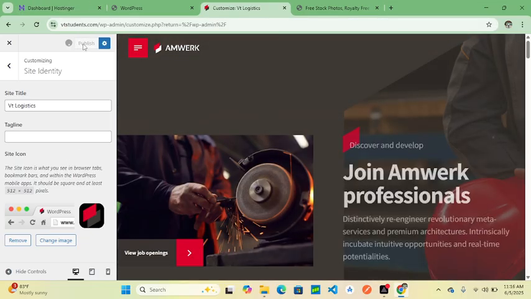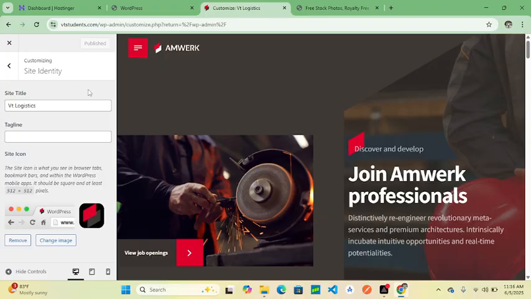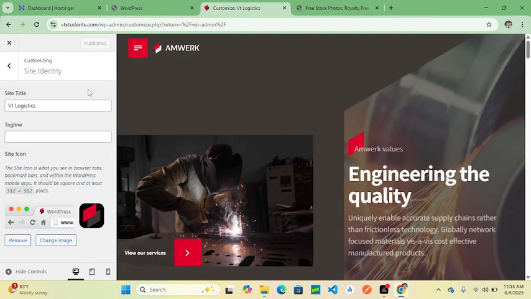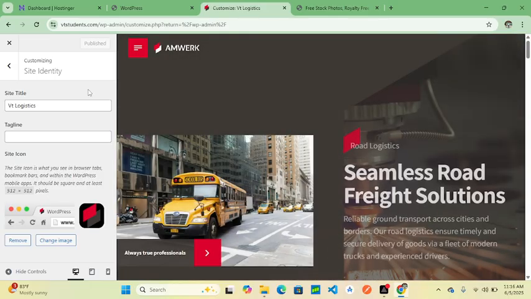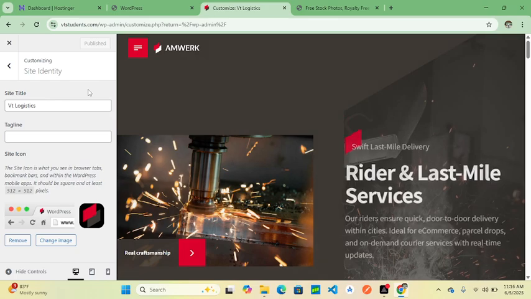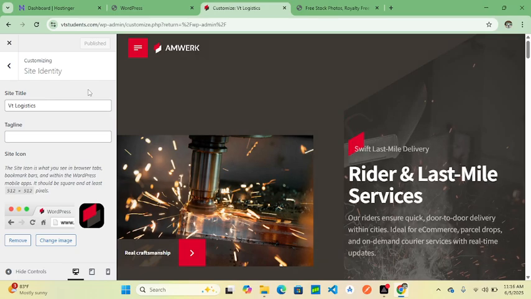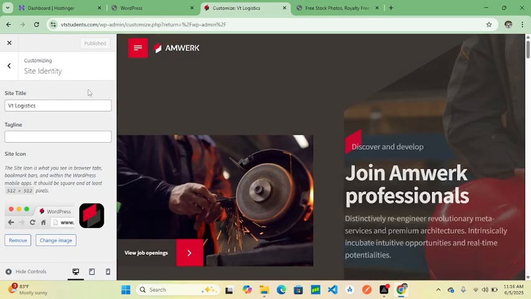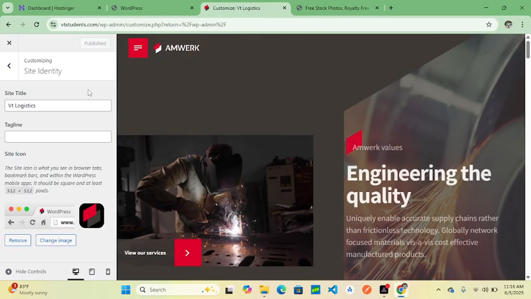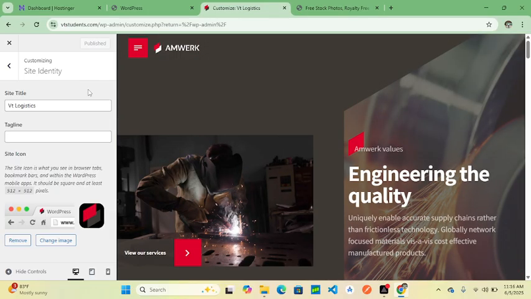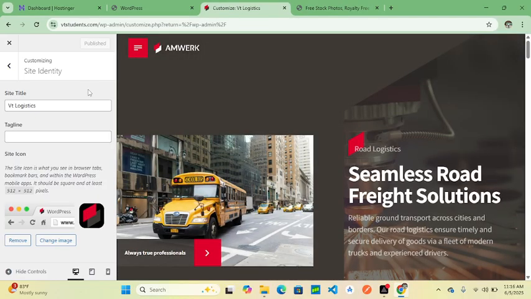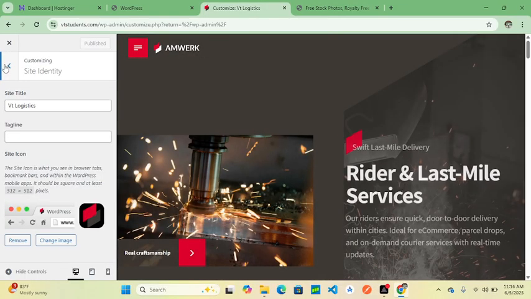I will just publish it. Once you publish, you cannot undo this. So you have to be very careful, except you know how to re-edit it. But as a beginner that doesn't know how to re-edit, make sure you are very careful of what you are publishing, of what you are saving, that you cannot undo. So be very careful. Anything you do here and you publish is already there. If you don't know your way back, it will be very difficult for you.